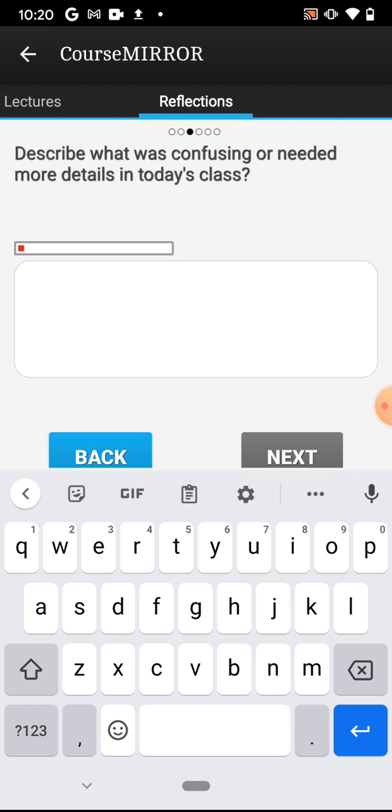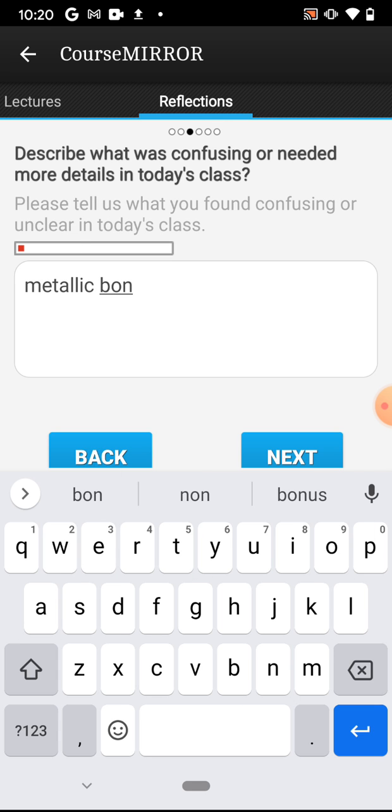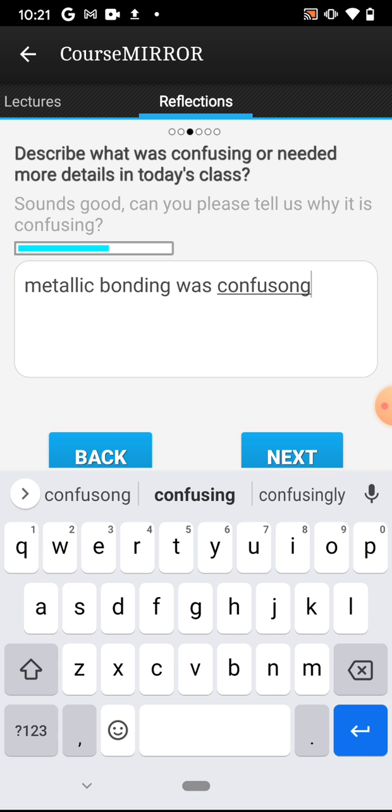So let me go back and type in metallic bonding was confusing. Now here you can see that it's turned to blue. Now we're getting a little bit more detailed, but we could add a little bit more.